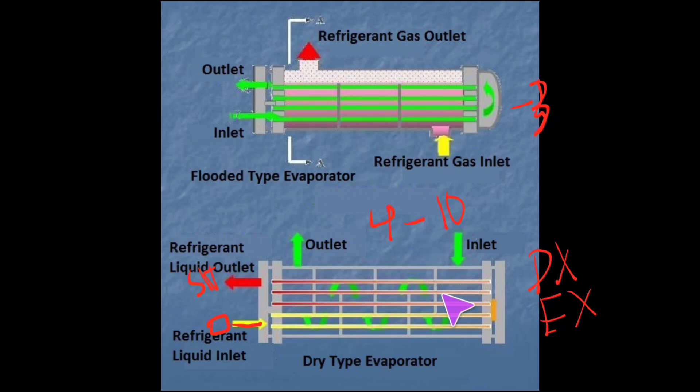You also have tube and tube heat exchangers. You'll see those on a lot of like self-contains or even your, say, your coax style with water-source heat pumps. Those will kind of be in these same parameters at four to ten. You'll see these DX types on a lot of your air-cooleds. There are some air-cooled equipment coming out with a flooded type like the YVAA, for example, but the vast majority of the air-cooled you'll run into will either be a DX or the newest ones coming out of the factory will be a brazed plate on the smaller side of the scale.